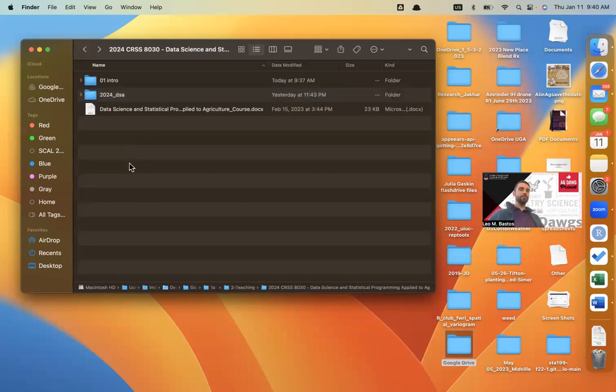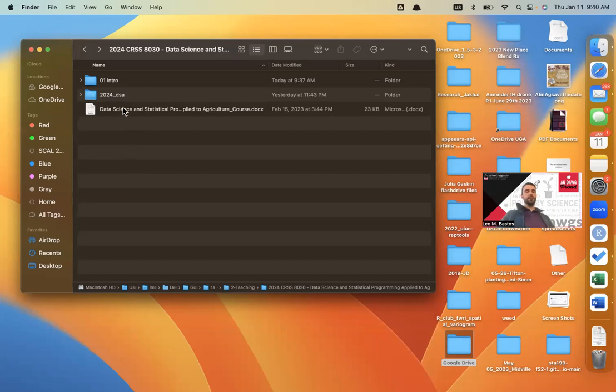So think of this folder more like where you go to fetch data or scripts that I share with you, but then you copy. I mean, if you want to move, you can move, but you can copy those data and scripts into the working folder that you're going to work on, which is what we're doing at 01 Intro today. And that's where your script's going to be saved, right? So I just want to make that very clear.